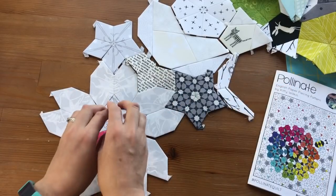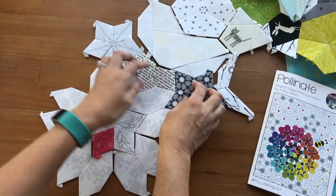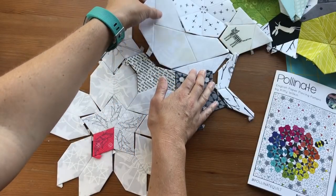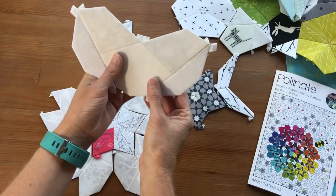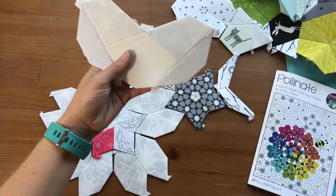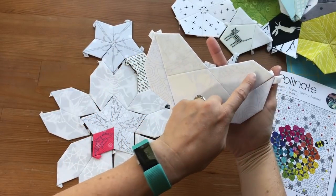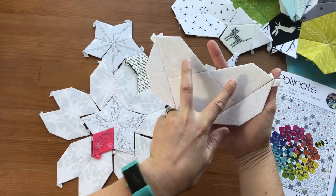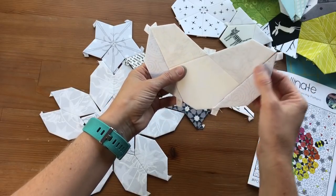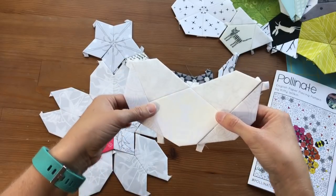So you've got your center A star, you've got your F pairs, you've got A trios and A 5-pointed stars all stitched on. Imagine they're all around. Next, you're going to make a series of G, H, I, J shapes. For these, the center is G, and I like to first stitch the H and the I pieces on. I'll stitch along here and then stitch along there. And then I add the J's. Stitch along there, stitch along there. Make 5 of these. So far, so good, right?